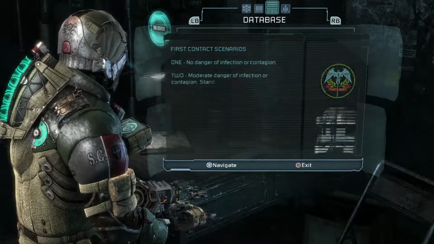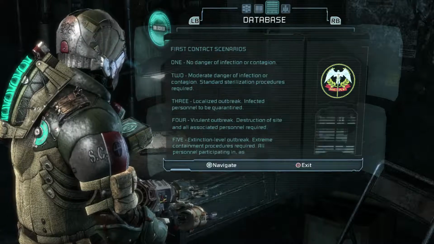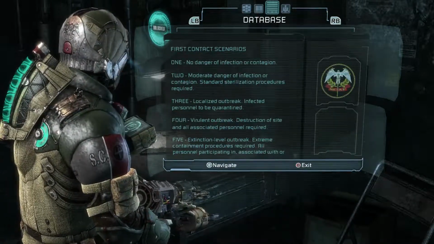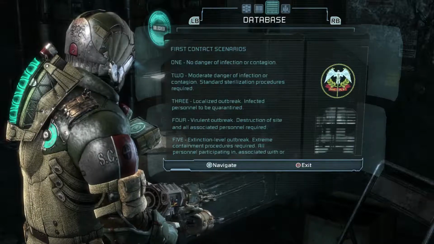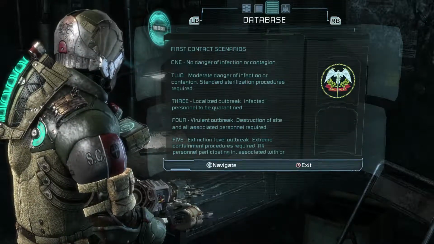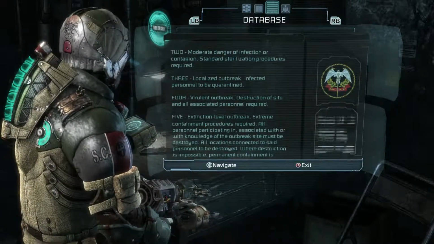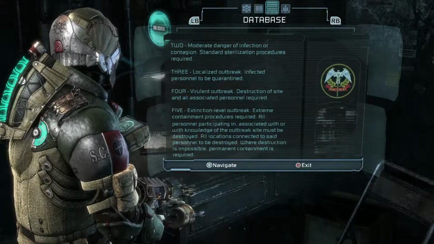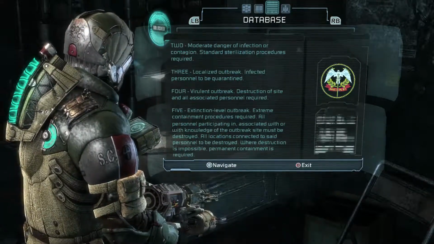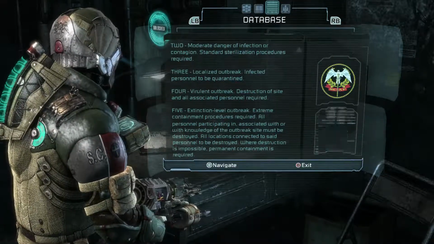First contact scenarios. 1. No danger of infection or contagion. 2. Moderate danger of infection or contagion. Standard sterilization procedures required. 3. Localized outbreak. Infected personnel to be quarantined. 4. Virulent outbreak. Destruction of site and all associated personnel required. 5. Extinction level outbreak. Extreme containment procedures required. All personnel participating in, associated with, or with knowledge of outbreak site must be destroyed. All locations connected to said personnel be destroyed.